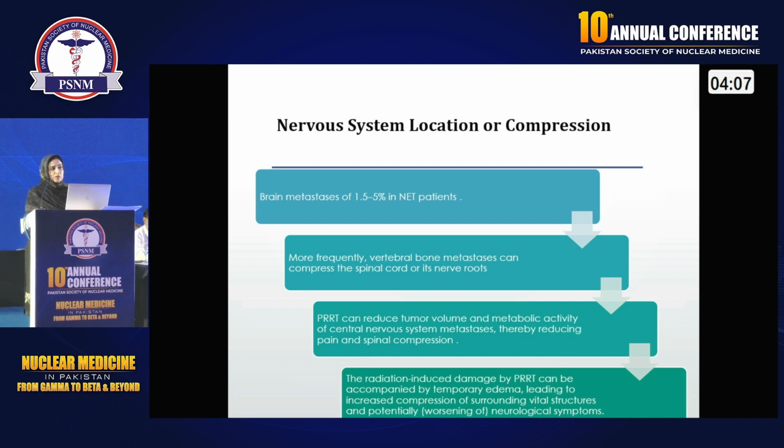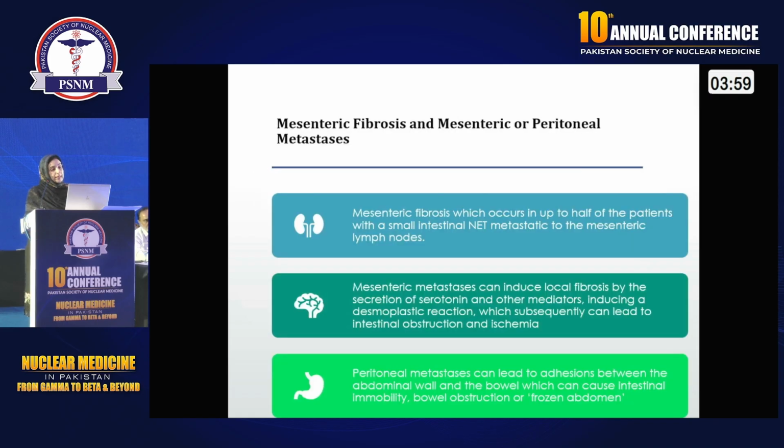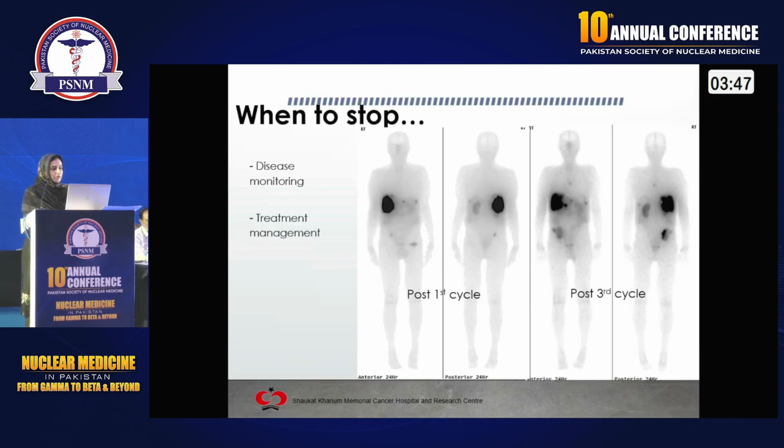There are two areas where we like to take a bit more caution, where the nervous system is involved. For example, if she has brain metastases, or metastasis in the spine, vertebral column, or in the mesenteric nodes close to the gut, we like to give some extra dose of steroid over a longer period of time, to hope to reduce the inflammation caused by the treatment. Also, when we're giving treatment, we come across scenarios where the patient has progressed, and at that stage, unfortunately, we do have to stop treatment.